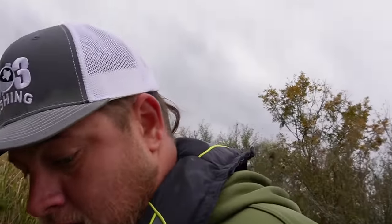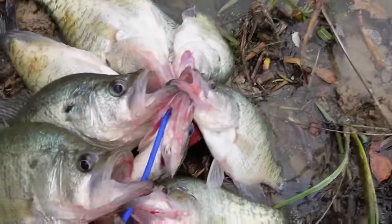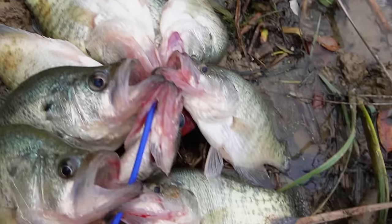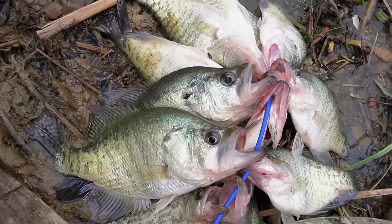This will probably be the last time I come to this creek until we get a massive rain to maybe knock this thing out, but I just don't see it happening. I need to get off this beaver dam - I'm sinking in the mud. Let's take another look at these crappie - I wasn't able to catch as many as last time but here they are. Some of them are really nice fish - really nice crappie. A couple blacks, couple of whites, mainly white crappie, but I did catch a lot of non-keeper black crappie as well.